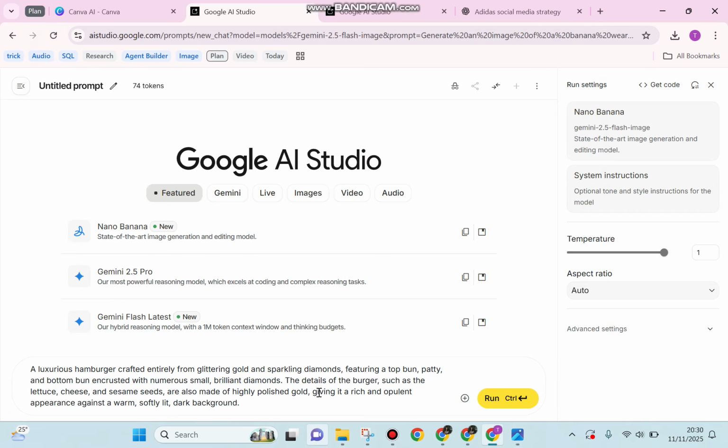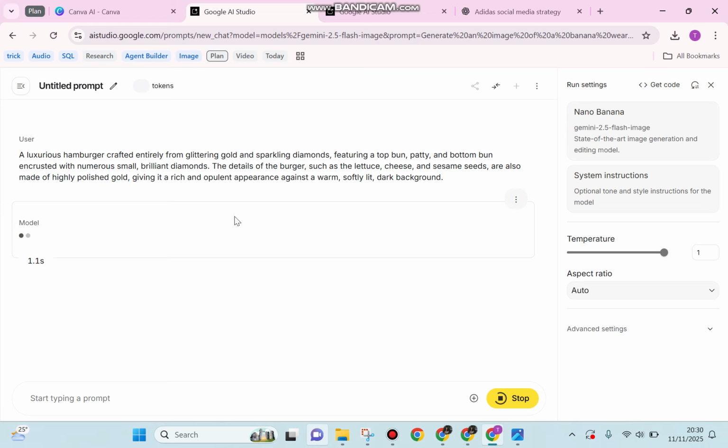So this is the prompt we will use, and don't worry, because you can copy it from the description box or take a screenshot of it. After that, you can click run and kindly wait for the result down here. Basically, this is the same prompt that I used before.